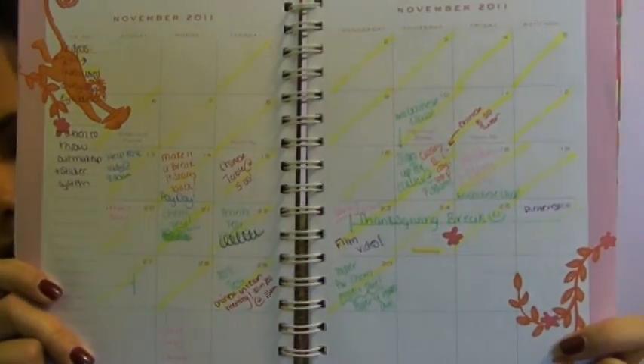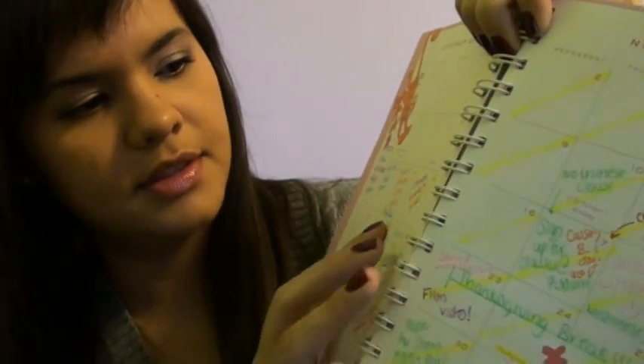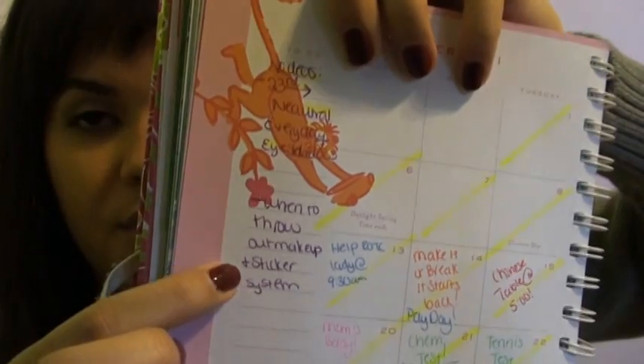Pretty much, I'm color coding my agenda now. Green is for school, blue is for ROTC, pink is social, orange is kind of miscellaneous, and purple is my YouTube videos. This is the month of November — as each day passed, I just put a yellow highlight mark through it. In each day, I would have things color coded. So blue was ROTC — like 'help the ROTC woman at 9:30.' Chinese is also in red, so I have 'Chinese table at 5 o'clock.' And then things like signing up for classes, Thanksgiving break in green. When I bought Christmas presents, I put it in pink because that's a social thing. On the side, I put video ideas I want to film in purple. That kind of helped organize me.